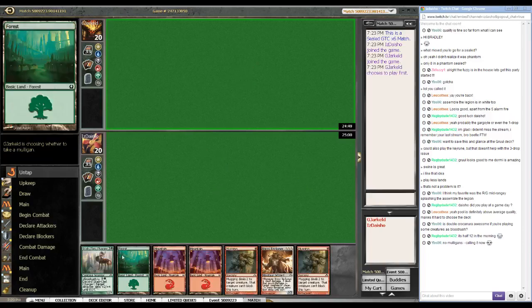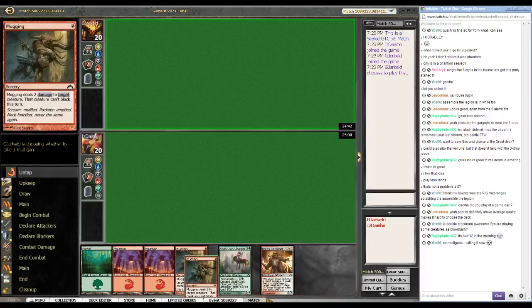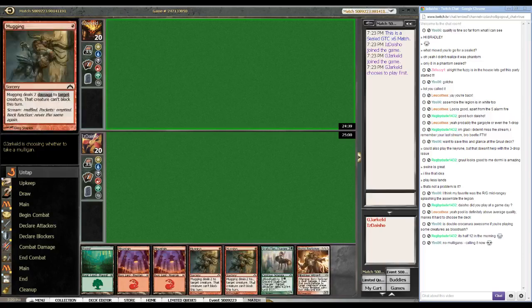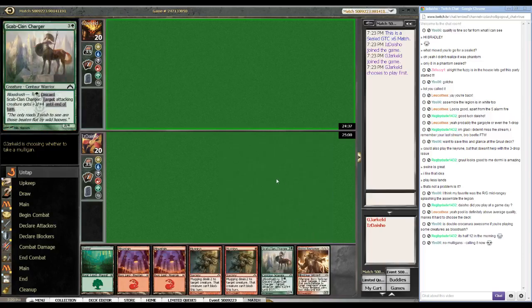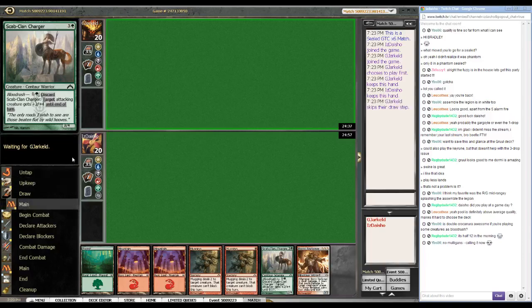All right. Well, I'm definitely not going to mulligan this hand. It's obviously insane if I draw a mountain, and I have a billion years to do so because I have double mugging. And if I draw any land, then I can play a Scab Clan Charger. So we're also on the draw. This is definitely a keeper.